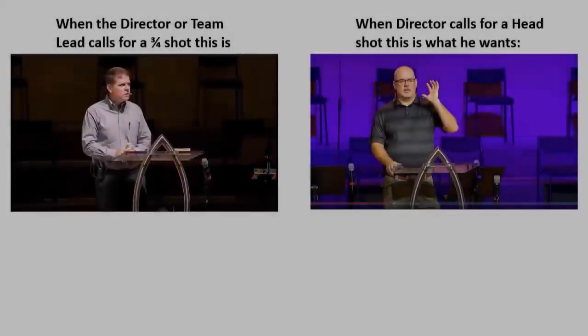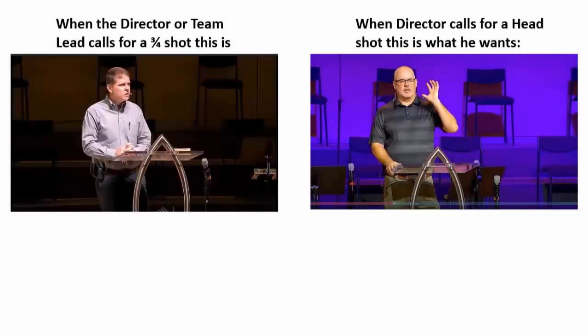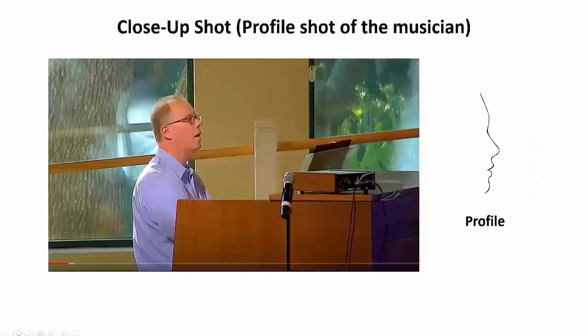When the director calls out for a three-quarter shot, you see on the left here, that's a three-quarter shot with his face looking off about 45 degrees to his left. When the director calls out for a headshot, you see it's a straight-on shot of the speaker. And then we have the profile shot. You can't see both eyes. That's a big clue that it's a profile. And over on the right, remember those drawings you did in grade school of a profile? There's a profile shot.